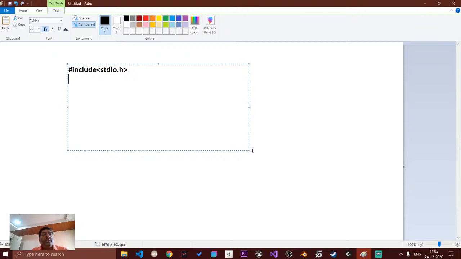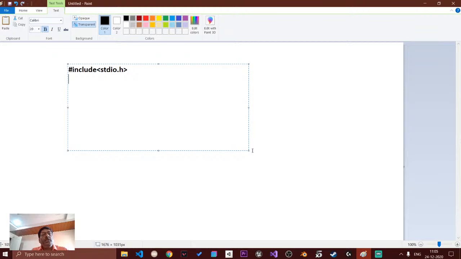Examples of input devices are your keyboard, a mouse, a scanner. All these can be considered input devices, because with their help we can provide or feed information to the computer.